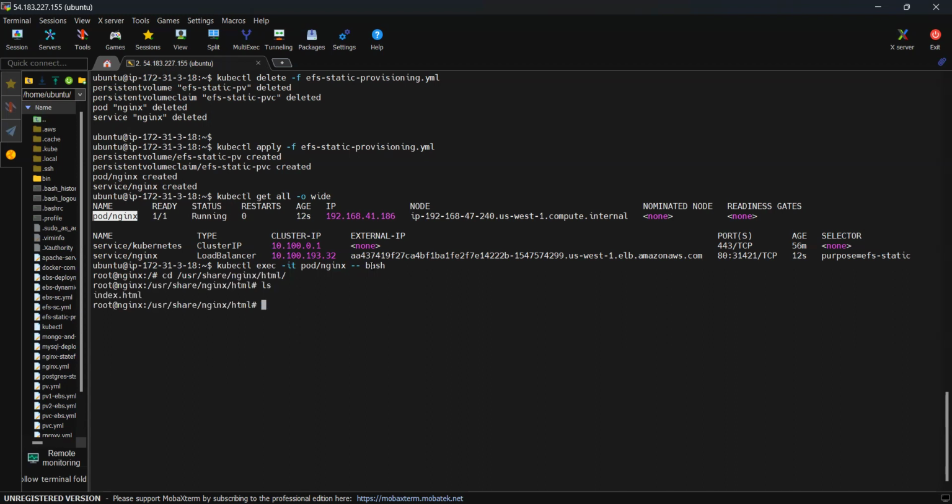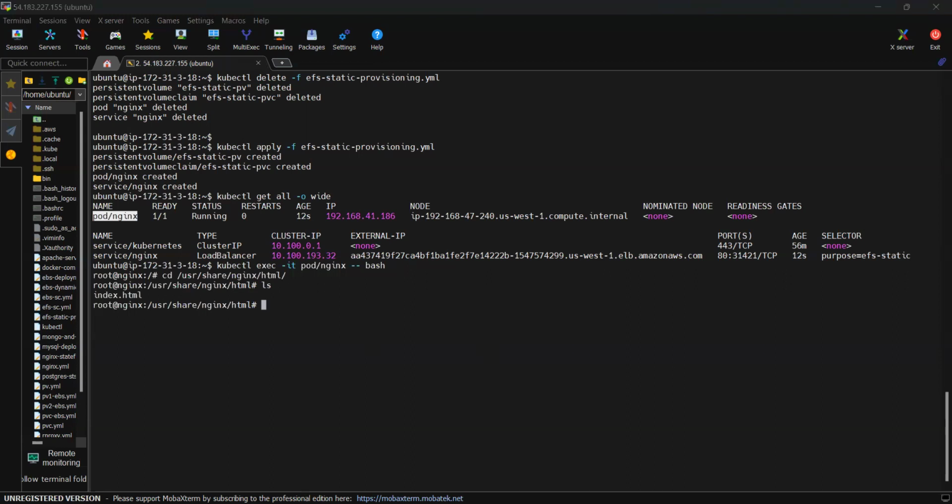List out. So in the HTML, even if the pod is deleted, our data remains safe. That is the volume external storage usage.